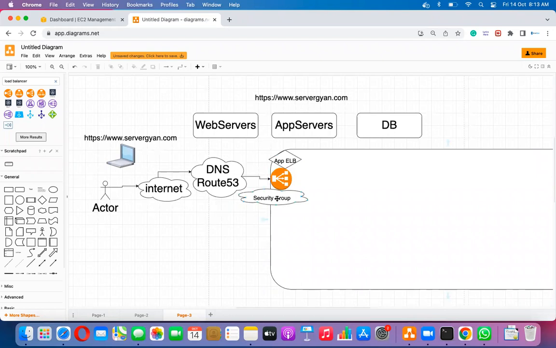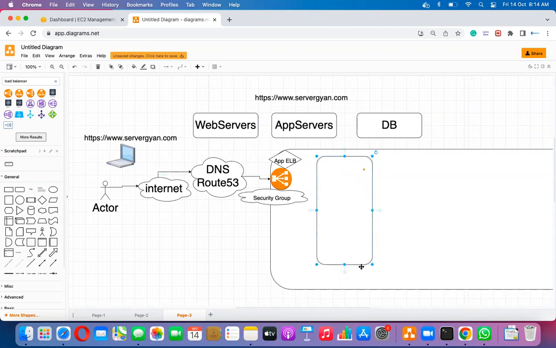Now, the very first layer, and keep this in mind: we are going to keep this load balancer inside the DMZ zone, because web servers are placed in a zone known as the DMZ, demilitarized zone, where we have two types of IP addresses, public as well as private.